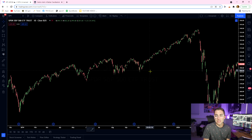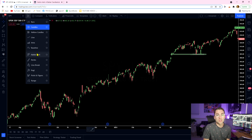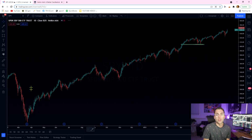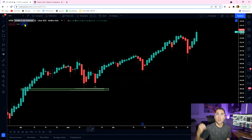So if I just go to the chart here, you can see we've been trending in the market for a very long time. If you're curious on what the trend is, just change these to Heikin-Ishi candles, and we've been trending for a very long time, mostly green. If you head to the weekly chart or the monthly chart, they're all green candles. So you're much more likely to get that double bottom to pop if you have a great overall trend, or that double top to come down if you have that trend coming down.